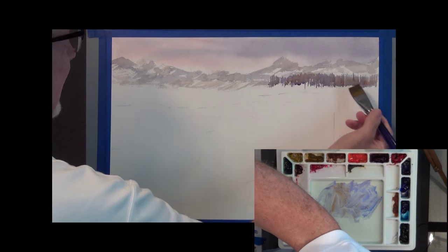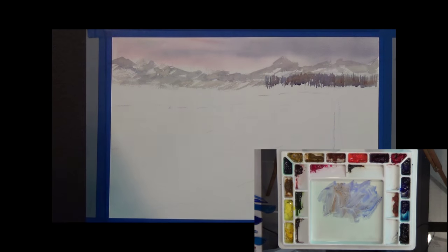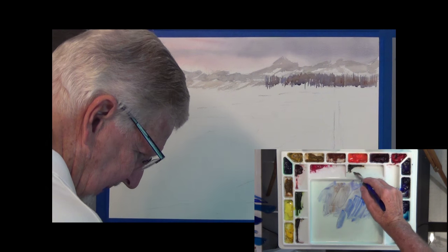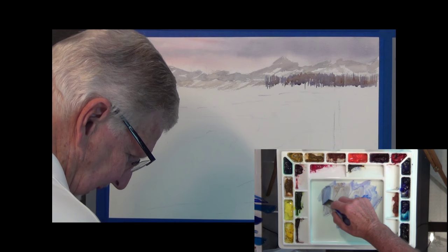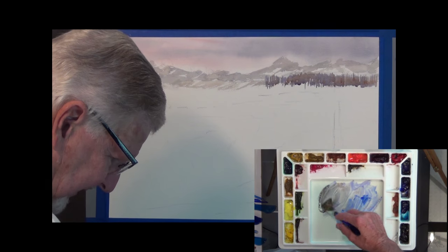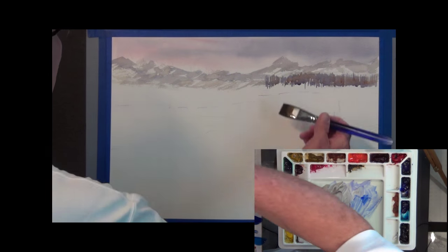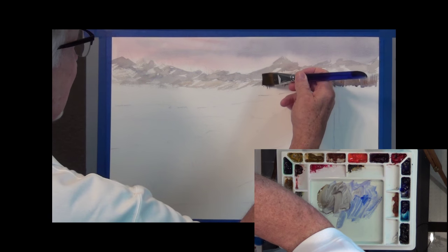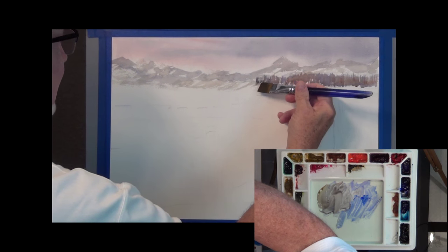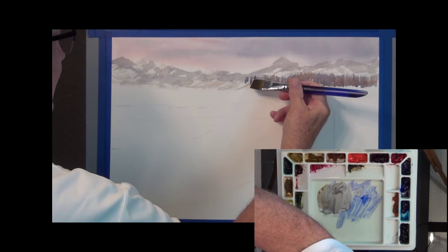So I'm trying to represent a lot of snow at the base of this, as you might have guessed. Let's see if we can change the color just a little more by putting in maybe a little distilled grain brown. That'll bring out a darker brown and a darker gray. See what happens here. I want to put in some green as well. I'm going to come back and maybe put in some evergreen color over this, but right now let me just lay in these trees here in the background distance.